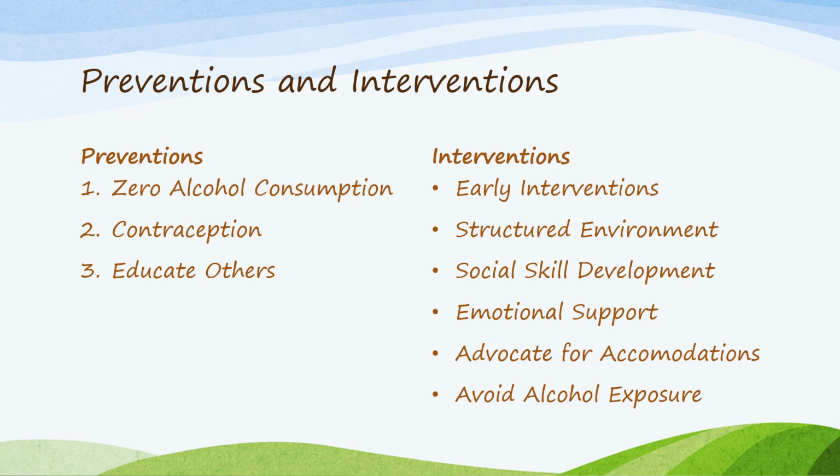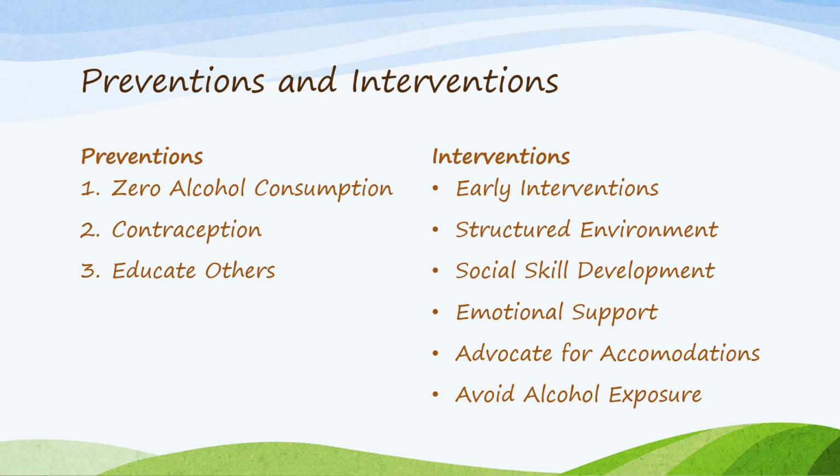Interventions. Early interventions range across a large spectrum. Seeking professional help. Encourage early diagnosis and interventions. Consult with healthcare professionals, therapists, and educators. Individualized plans. Work with specialists to create personalized plans for education, therapy, and social development. Structured environment. Consistent routines. Establish predictable routines to reduce anxiety and help the individual feel secure. Clear expectations. Set clear rules and expectations. Use visual cues if needed.